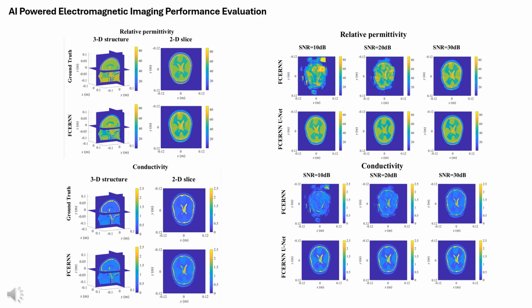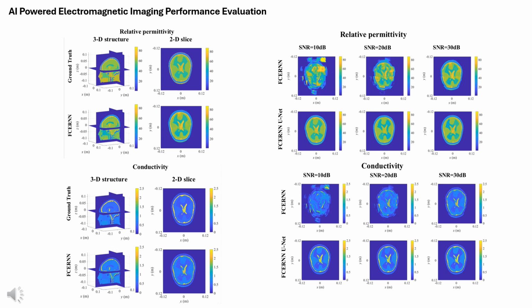One of the key advantages of FCRNN is its speed and efficiency. By using a fully convolutional architecture, the model significantly reduces computational complexity, making it ideal for real-time applications. It is also capable of handling high-resolution, high-contrast objects, which is essential in medical imaging of complex structures like the brain. Furthermore, its scalability allows it to manage large domains, such as the full human brain.